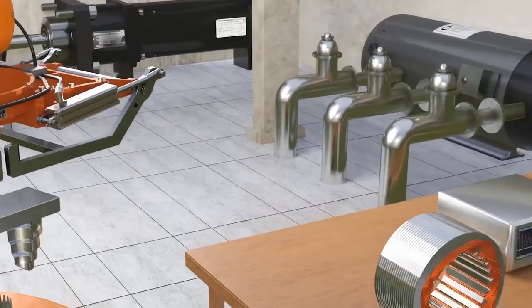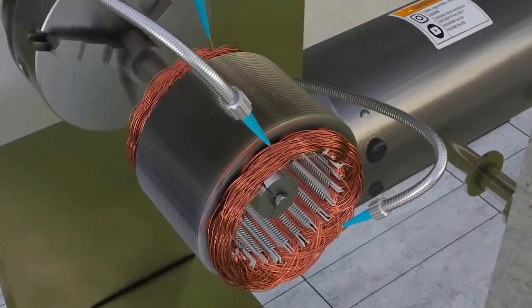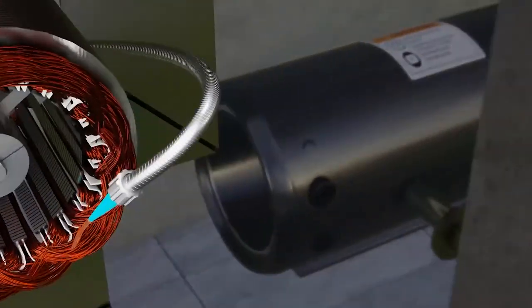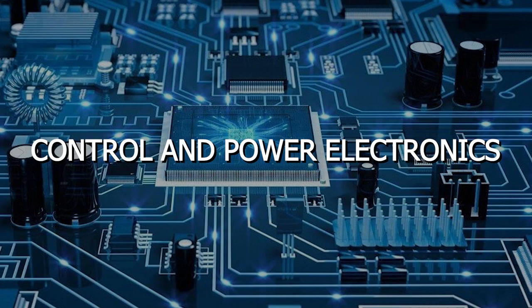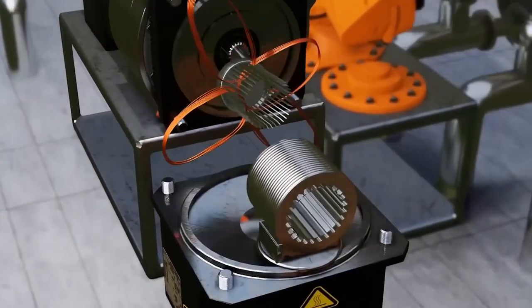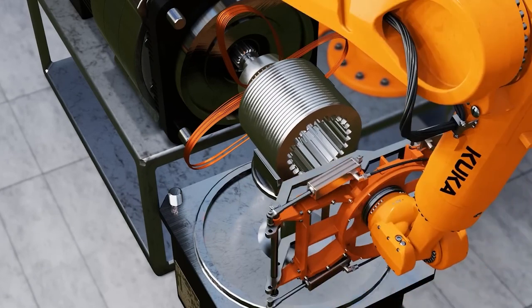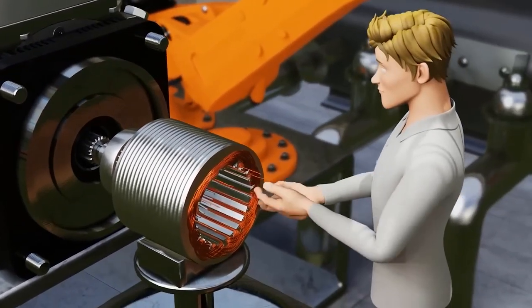The hairpin motor offers several advantages over traditional motors. The hairpin coil winding provides benefits such as better fill factor, more copper in less space, a stronger magnetic field and reduced copper losses, resulting in improved efficiency, higher power density and enhanced performance. The motor is controlled by sophisticated control and power electronic systems that regulate the flow of current and optimise performance under various load conditions. Advanced algorithms are used to fine-tune the motor's control system, ensuring optimal efficiency and responsiveness.